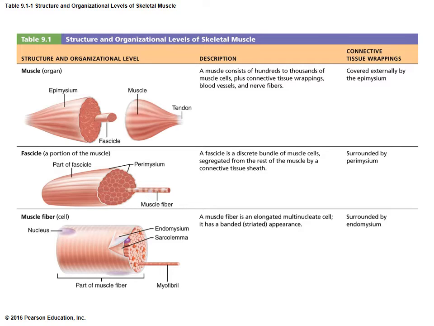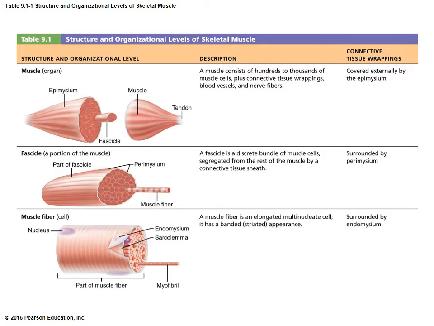So as you can see on the little picture, we have the epimyosin that's wrapping it around. And then what we see peeking out from the muscle organ is the little fascicle. And the fascicle is going to be our second row. And here we see that the fascicle is surrounded by the perimyosin, just as it was highlighted in the previous illustration. And it also says in the description that a fascicle is a discrete bundle of muscle cells. Now, those muscle cells, we're going to call them muscle fibers. So you can see it's sticking out. Through the fascicle, you see a little rod sticking out.